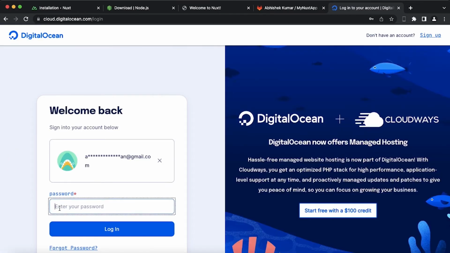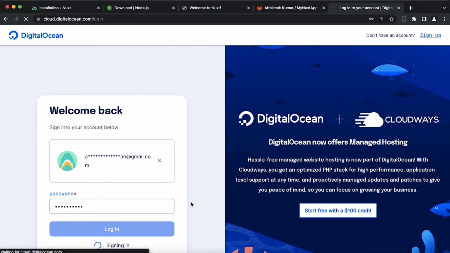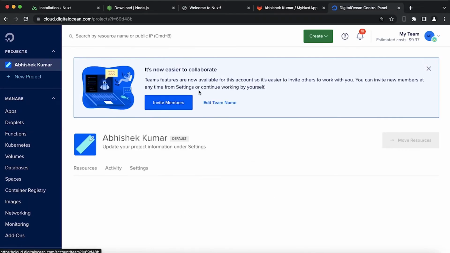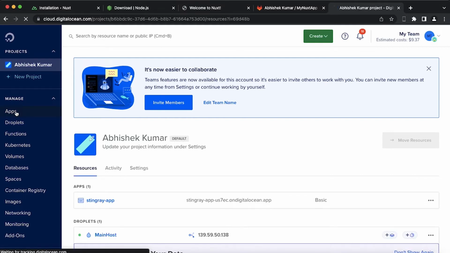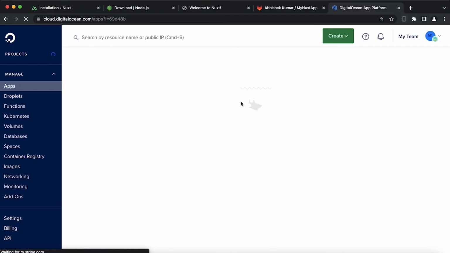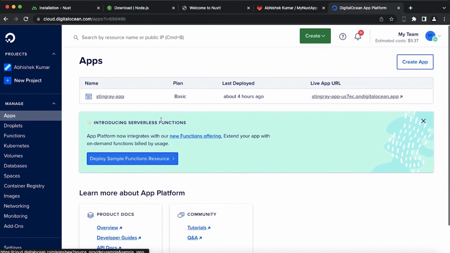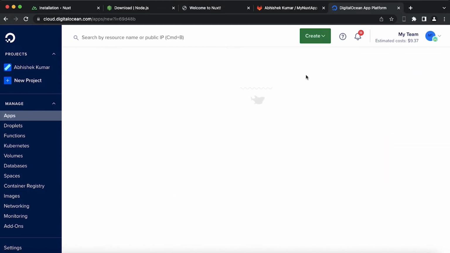And I will log into my account. And we need to go to apps, and click on create app.